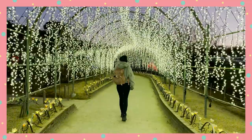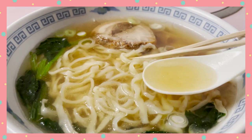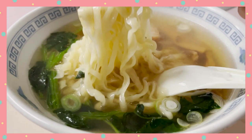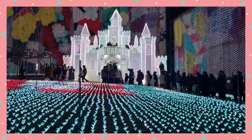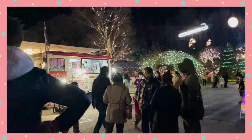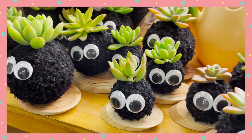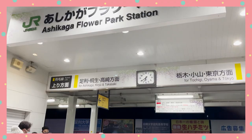Everything was so pretty and magical. It was cold, so eventually we had to leave, but not before I had a bowl of Sano Ramen — made with water of the finest quality listed in Japan's 100 best spring waters. This one didn't fully satisfy my taste buds, but it warmed me up enough to enjoy more illumination! The illumination at Ashikaga usually begins in mid-October and runs until Valentine's Day. They also have a great shop for Tochigi souvenirs and plants. Ashikaga Flower Park has its own station on the JR Ryomo Line, also covered by the Tokyo White Pass.